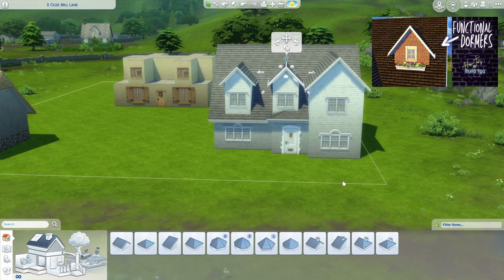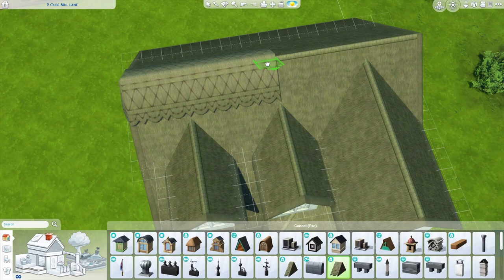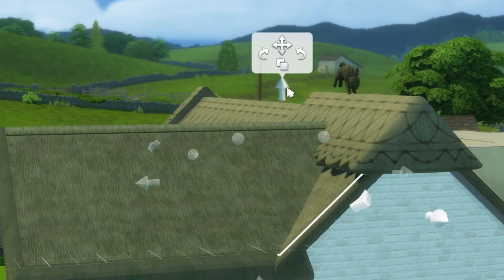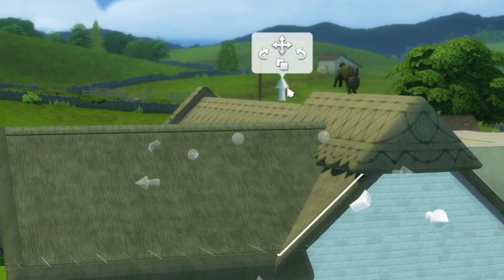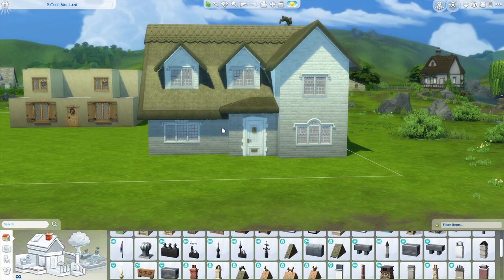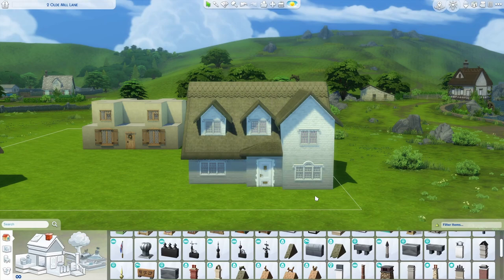If you want a more in-depth tutorial on how to create and roof dormers, you can check out this video here — I'll put the card up in the corner. This is a lovely cottage, but let's add our roof texture now. When you're placing these main pieces, hold shift to be able to place multiple without having to reselect. And you can use the less than or greater than, or comma and period keys to rotate. You can adjust the pitch of your roof slightly with these, but for the most part, in order for them to stay flush, you just want to leave it at the default pitch. I made a little style decision to push these dormers back a bit, but that's kind of how you'd go about roofing a two-story cottage, especially one with dormers or an extended second story like you see here.